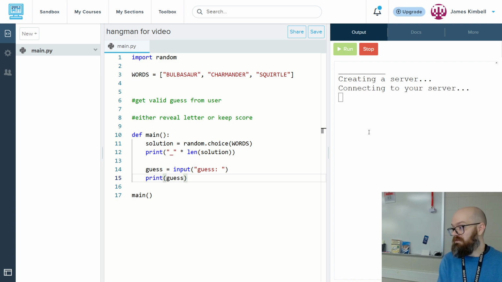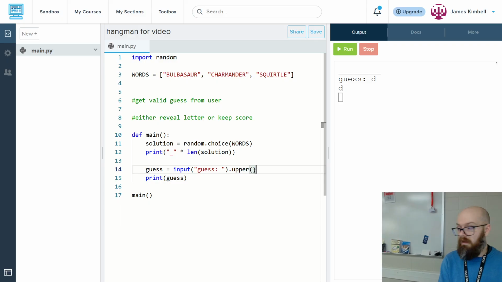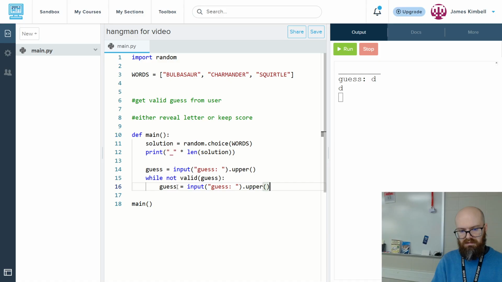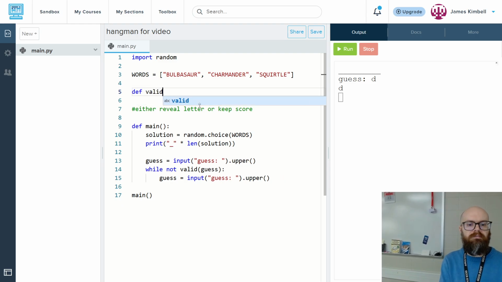Okay, because I just noticed something. Hey, wait a minute, you're probably going to type lowercase, but they're all upper, so we should throw on an upper right there. That's a good example of why you should print things and test it, because if I had set up this with all lowers, then I'm going to have to go back later. It'd be annoying. So now let's say, while it's not valid, we'll ask again. And so we'll make a really quick valid function that says true if whatever and false if whatever. So we've actually done this before in class, but I'm recapping it for anybody who's starting from scratch.